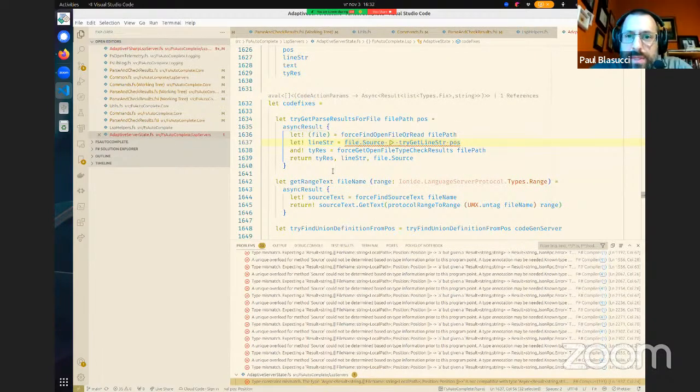What is this supposed to be? I think some of these are also just helpers on top of that, to get parse results for a file. Generally speaking, to get the parse results for a file, you need to have the content for the file, get the specific line that is being dealt with, and then ask for the check results for that. Boom, boom, boom. This just orchestrates that process, each of which could fail in a different way.